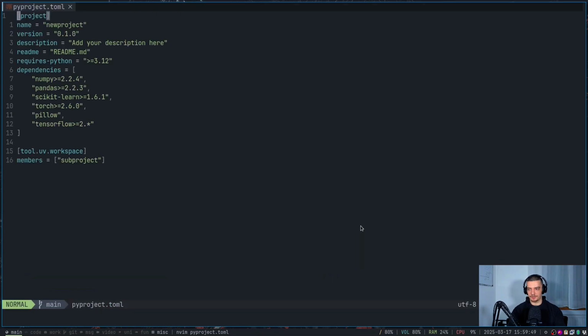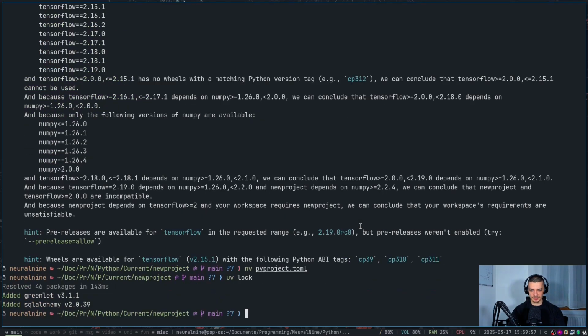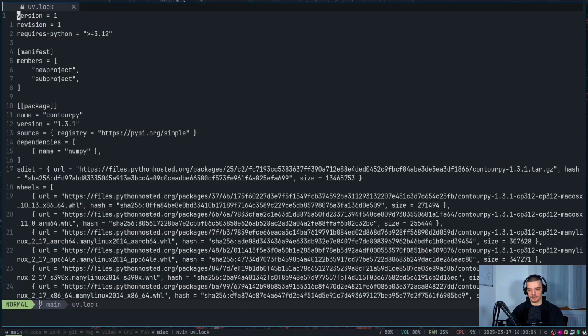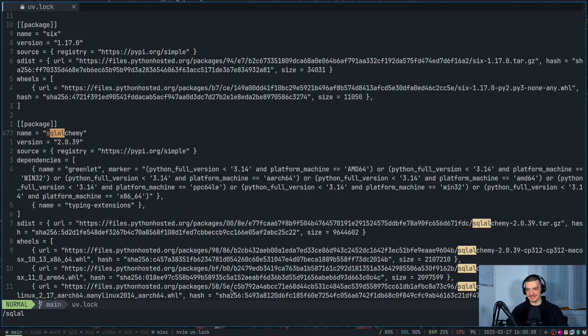So I can go to my pyproject.toml file. Let's do something else that's maybe not that tricky. Let's go with SQLAlchemy and see what happens when I do uv lock here. Now, this is what I wanted to show you. It added the things here to the lock file. If I go now to the lock file, and I look for SQLAlchemy, you can see all of this was added. A concrete version was added, 2.0.39, but the installation did not happen.